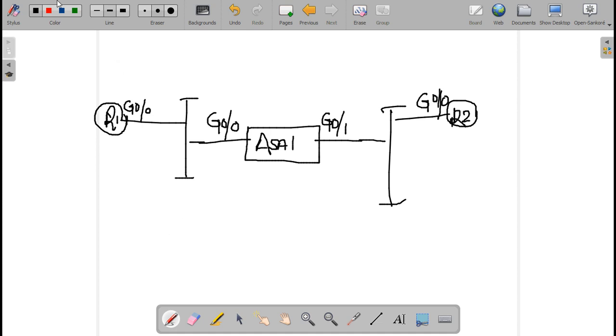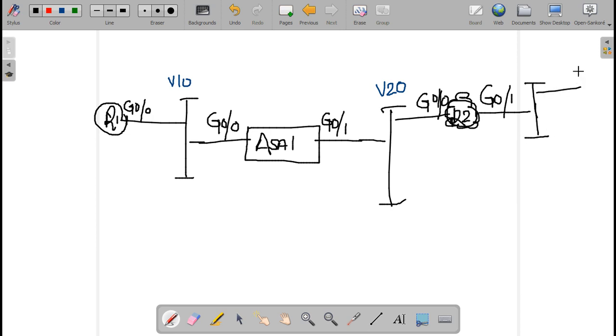This will be VLAN 10 and this will be VLAN 20. Then G0/1, so anyway your R2 will be acting as the internet. Then G0/1 of R2 will be connecting to the client PC.